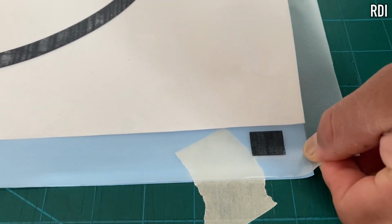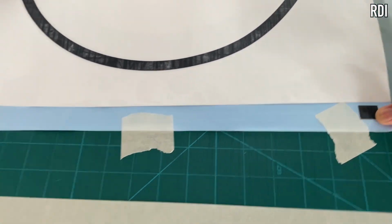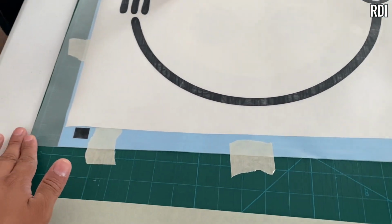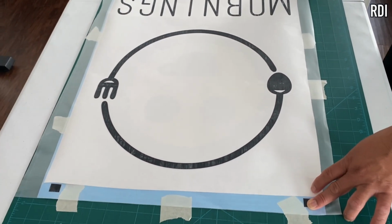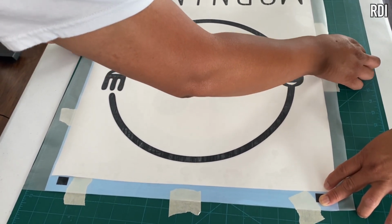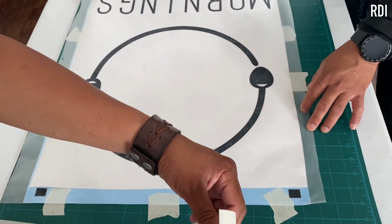Once you think you have it where you want it, then you're gonna put pressure on it and then put two pieces of duct tape in the center, because we're gonna cut through half of the design. And of course, we're gonna use the cutting knife that you will see in a moment. But first, we need to place duct tape in the center, so that way we can focus on one side first, which will be the upper side.